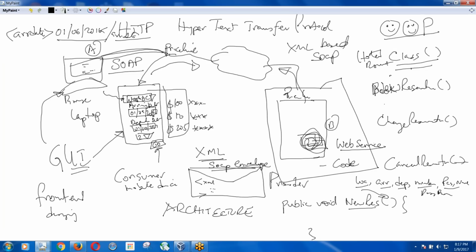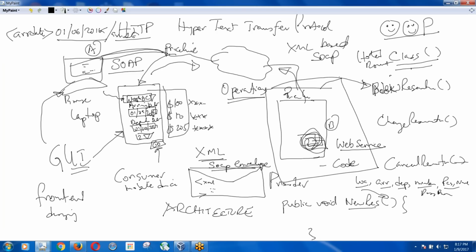And the code that is written will be in a web service class, and the web service class will have some methods. The jargon for the methods is operations. So operations are nothing but the names of the methods that you would be testing inside a web service.